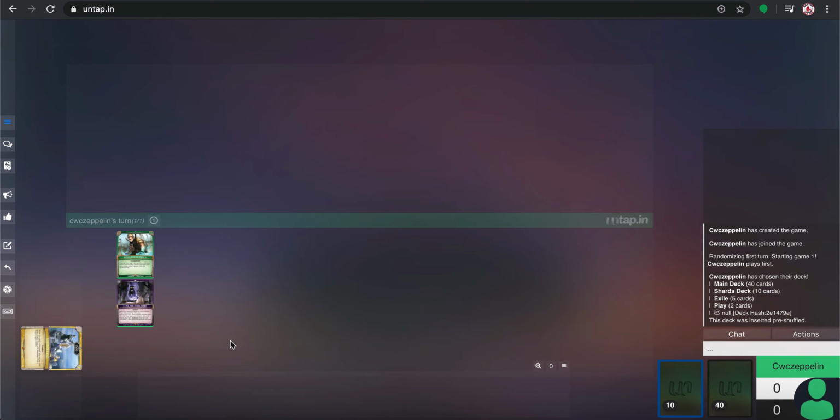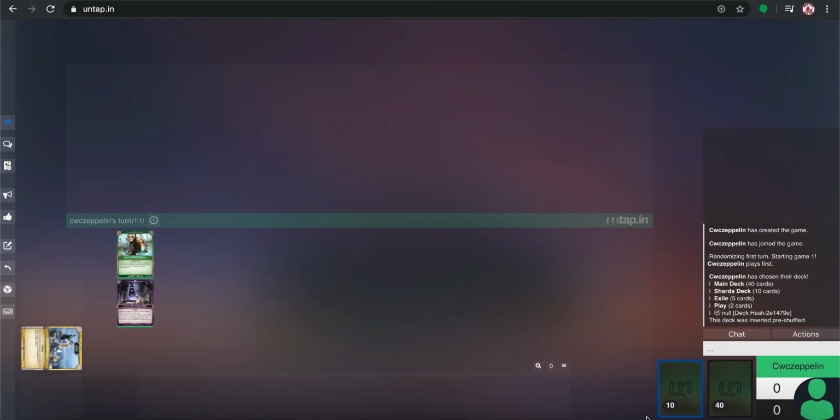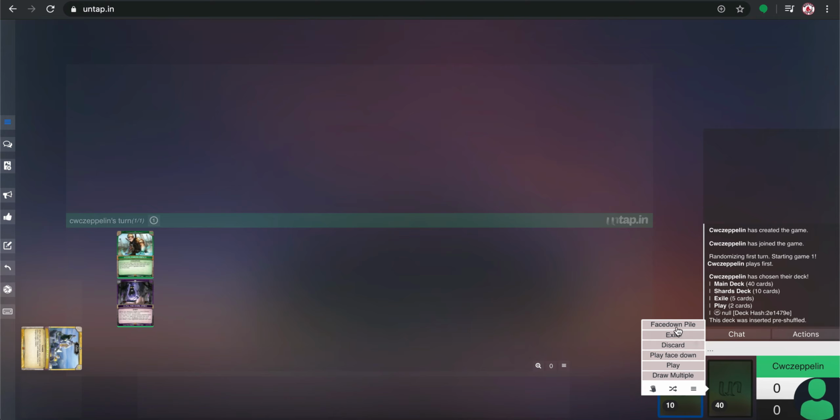So in this game, you have your cards here. And if you have a pile of cards, like in the exile or over here I have my shard deck, you'll have these options that allow you to do whatever you would need to do in a regular game. You can find cards specifically. You can look at certain top cards. You can show your last card. You can scoop. You can shuffle. And then you can also draw. You can draw one here, or you can draw multiples, like in your starting hand. You can play stuff face down. You can automatically discard it. All of those fun things. So all of that's in here.